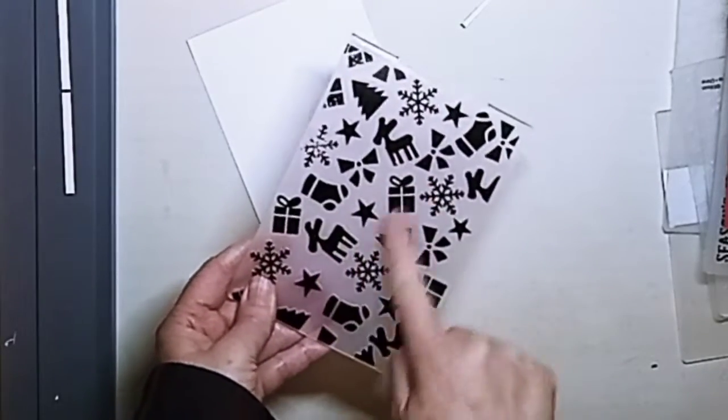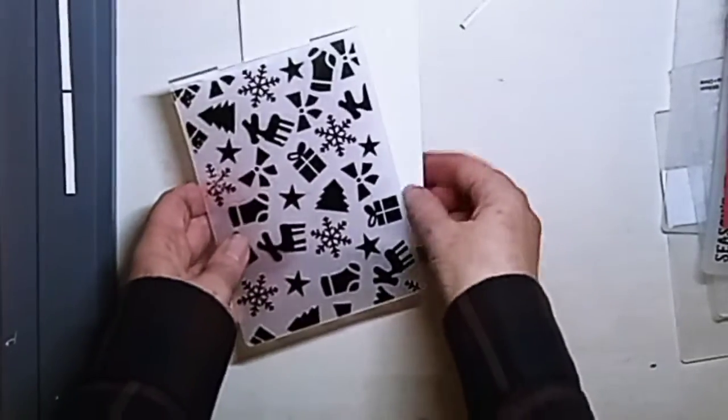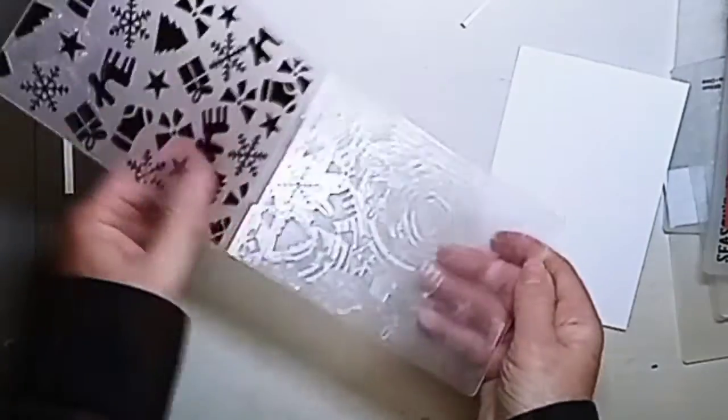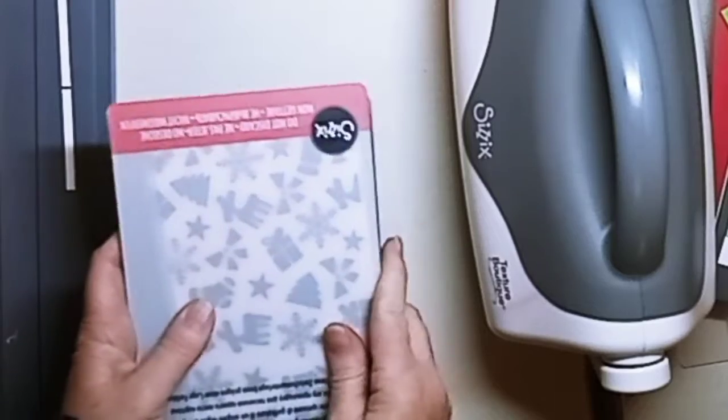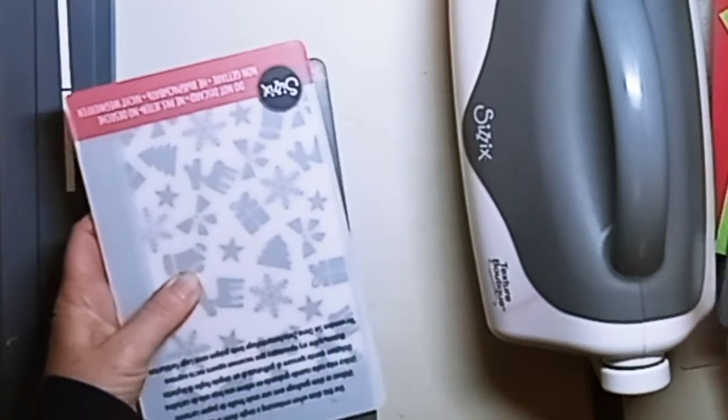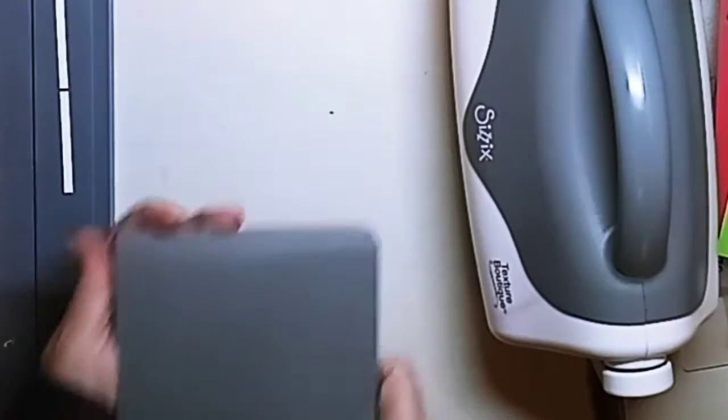And for my first embossing folder, I'm going to use the reindeer with the stocking, the present, and the star, and the tree. What we'll do is that just goes right inside your embossing folder. I'm going to kind of center that. And I need my sandwiches. And I am going to use the insert for this one because it's probably not thick enough to make the impression.